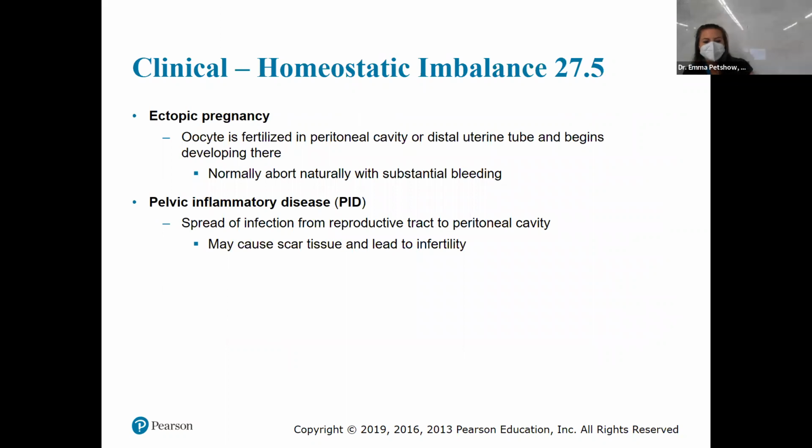So we talked a little bit about ectopic pregnancy, but PID, pelvic inflammatory disease, can just be an inflammation of the reproductive tract that can spread upward to the peritoneal cavity. The big piece to think about with PID is it does not have to be infectious, so it could be due to just an inflammatory state. Which means it could be caused from trauma, or from retained products of conception, and it can lead to scar tissue and infertility. Those are the big complications that most of the time they'll ask you about.